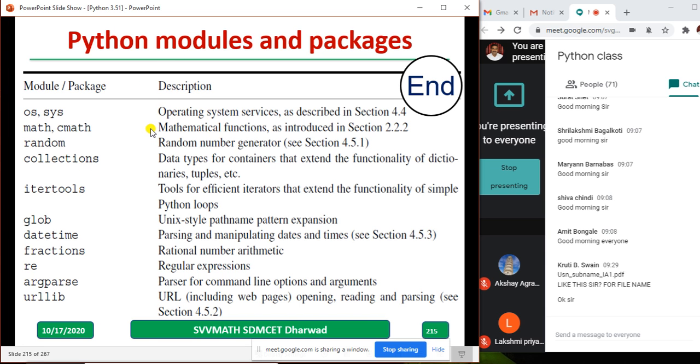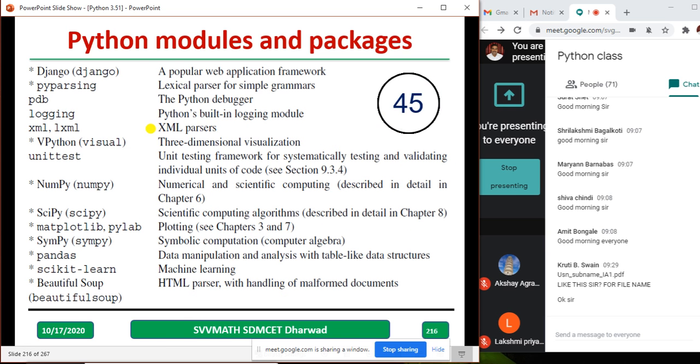Let me show you a few more modules and packages. I will take a little time, just a glance. I think NumPy we are using many times. And in some later chapters we may use SciPy. Matplotlib also you have used. A few you might have used, pandas you have not used. A few you may use later, a few you may practice. It is difficult to do programming using all these things in a regular class. A few we use, we show the programs, we show the output, how to use it. Then you people can try the remaining.